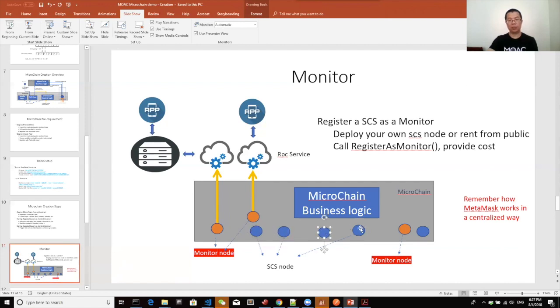Obviously, they have all your blockchain data, and they are also inside the monitor. So remember, the monitor was synchronized with the SCS node. All these nodes inside the microchain have all your data. Other than these nodes, no other node or anywhere will have the information of your microchain.